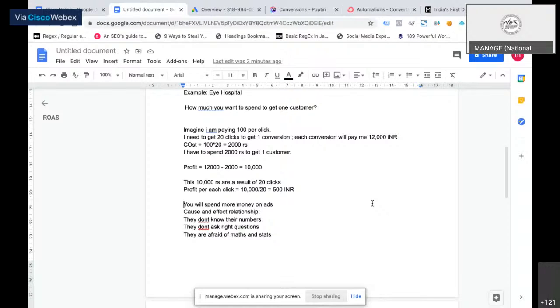I will share the documents. I will share all the questionnaires. I have 8 documents. I'll share them with you. Because you're all entrepreneurs, make sure that you write answers to all of them, and then only think about marketing. Because if you don't know, you'll always end up making wrong marketing decisions, or your marketing will never ask you the right questions. And if you don't ask the right questions, your marketing will never be successful.